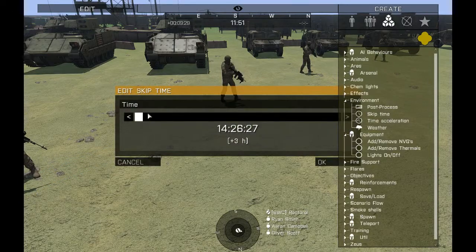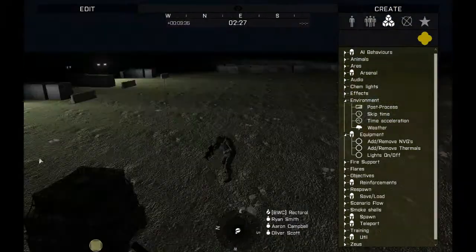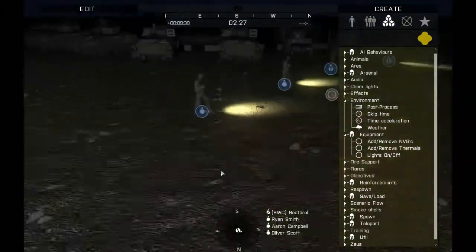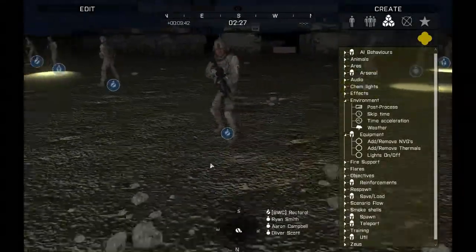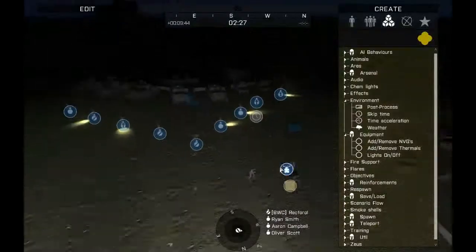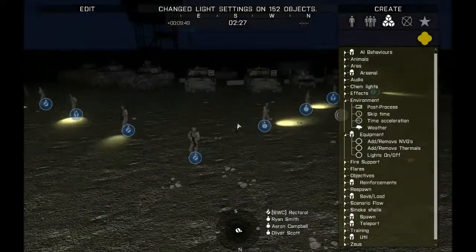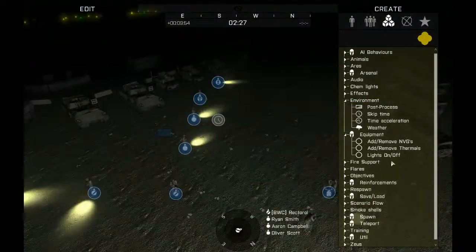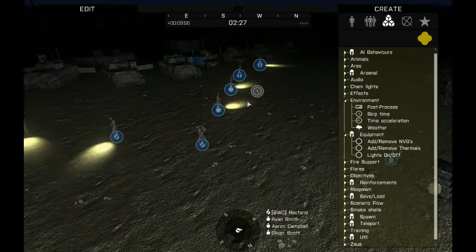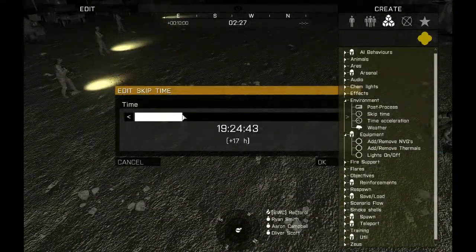Skip time. Alright, yeah, these guys all got flashlights on, which is really cool. But we can see some of them don't have flashlights on because of dynamic lighting settings. It can bug out really quickly, so I'd recommend not doing that often. But you know, it's up to you if you want to have units with flashlights or not. It can be cool. Most times, though, flashlights just give away your position. All right, let's go ahead and go back to daytime here.